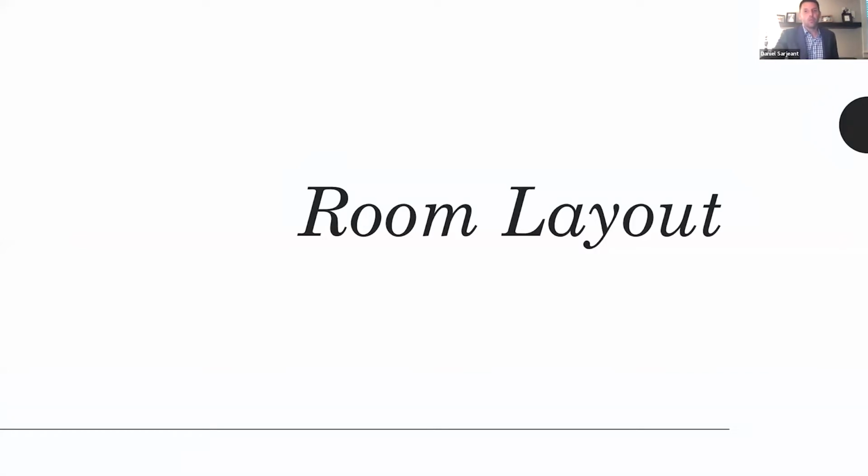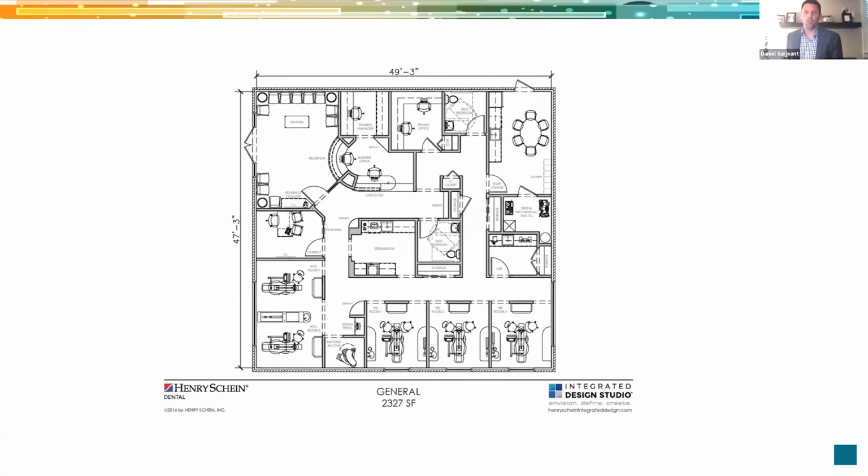So one of the things that I spend a lot of time with my Henry Schein folks talking about is office design. This is where you work. This is the environment where the ergonomics takes place for you. And if you don't have the space that you need, or the storage that you need, or the ability to position yourself around that oral cavity, then the equipment may not necessarily matter, or at the very least, we may need to make some adjustments to something in that treatment room.